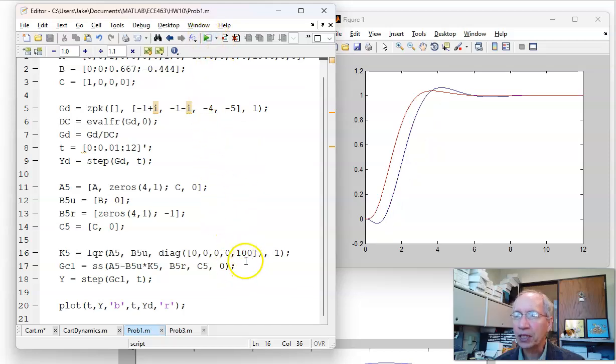Now the state that I'm looking at right here, this is the weighting on the servo compensator. It's kind of counterintuitive. This is the state that I actually care about, the output. I do not weight that state. Instead I weight the servo. If I were to weight this state, this actually looks like friction. That slows it down, says get there slower and slower. The heavier I weight that, the smaller the derivative of the output.